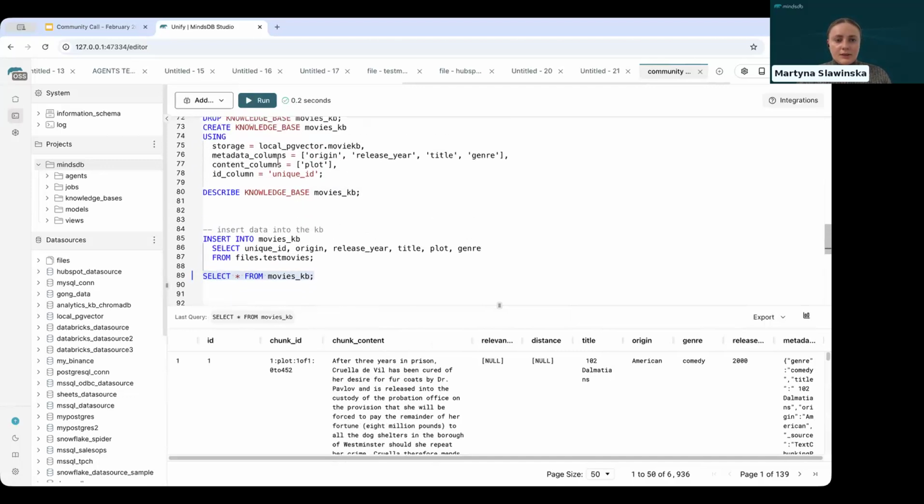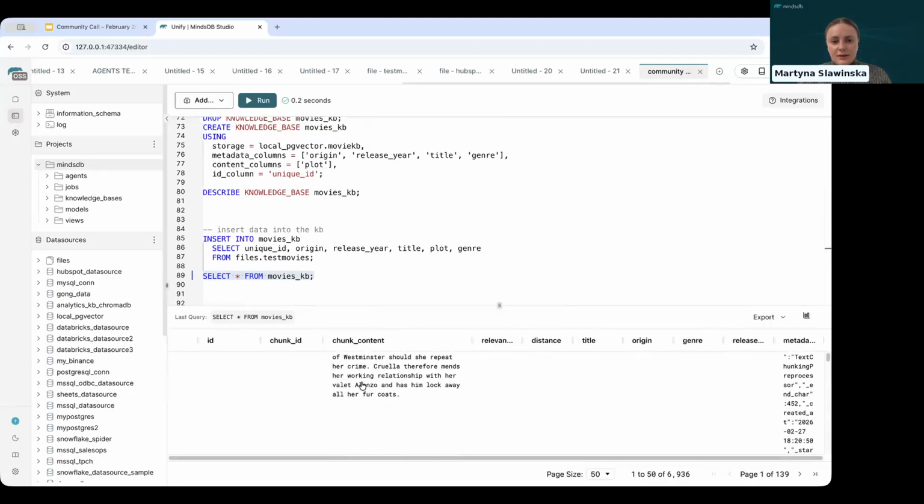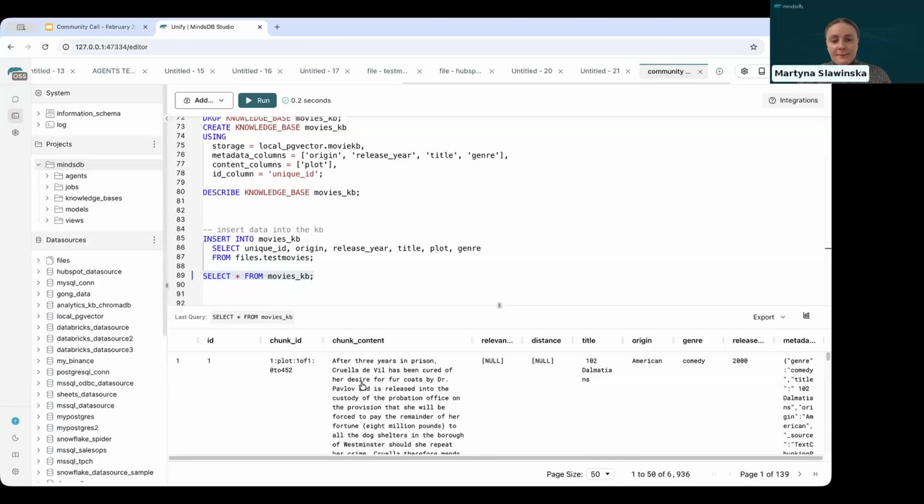The content that has been transformed into the embeddings format is the plot column. So the plot of each movie has been embedded and stored in a vector store. We have a number of metadata columns that are supporting columns, and the ID here.